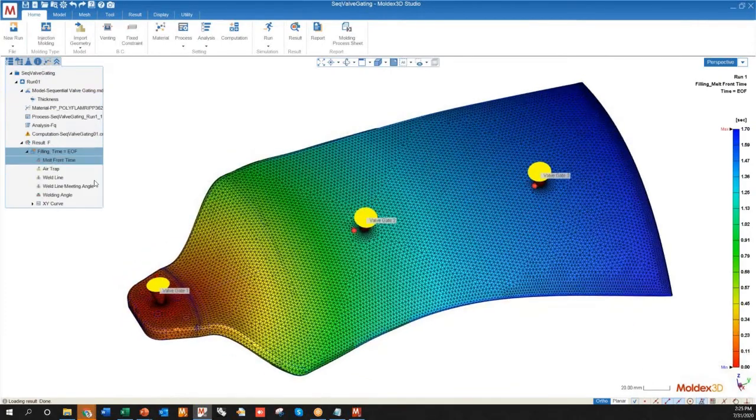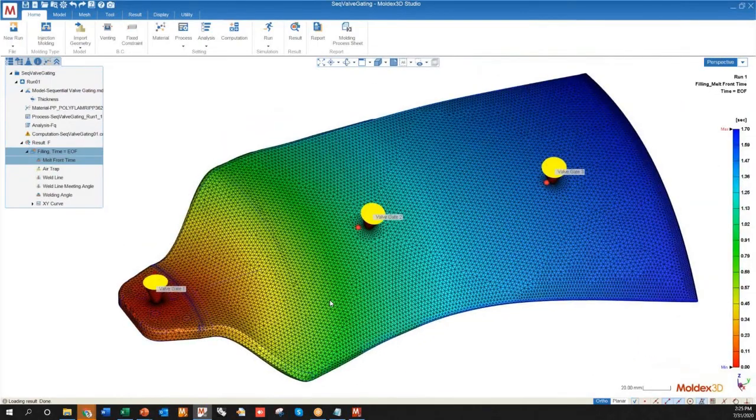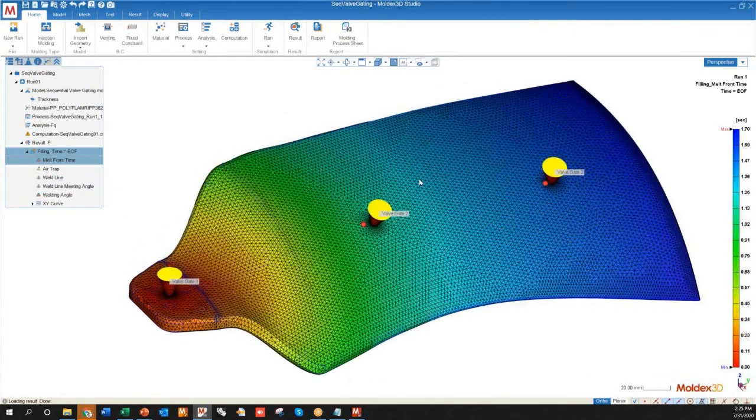All right, and right away you can actually see a pretty good premonition of what we're going to be seeing here. If all three of these turned on at the same time, I would see red rings like this at all three gates, and I do not, which is a very, very good sign. So instead of just looking at the colors here, although the colors are very pretty and maybe useful in some regards, we're actually more interested in the animation of this melt front.